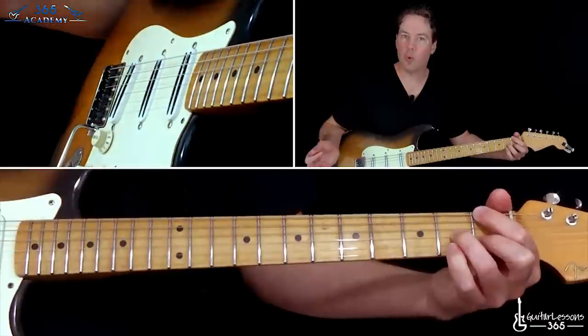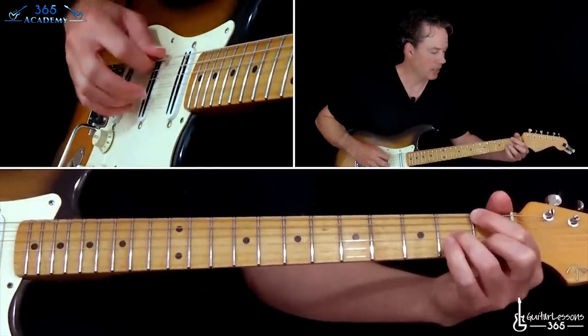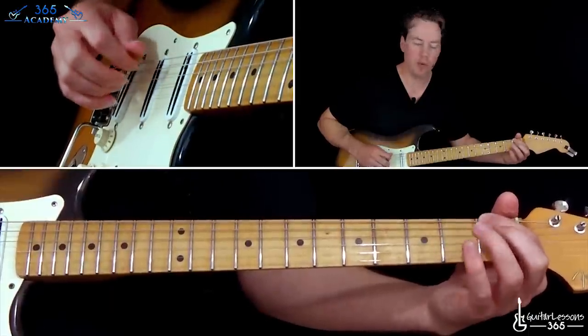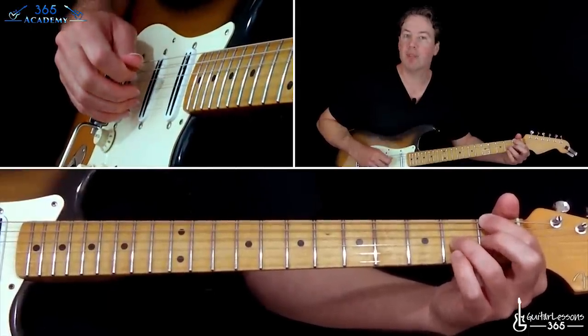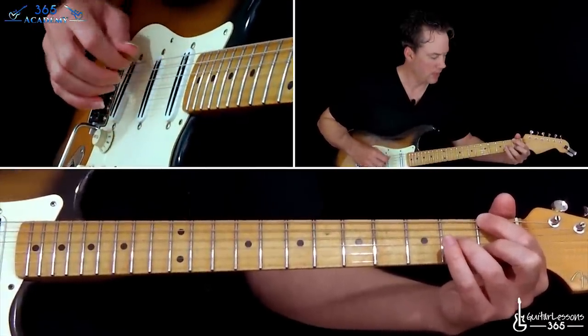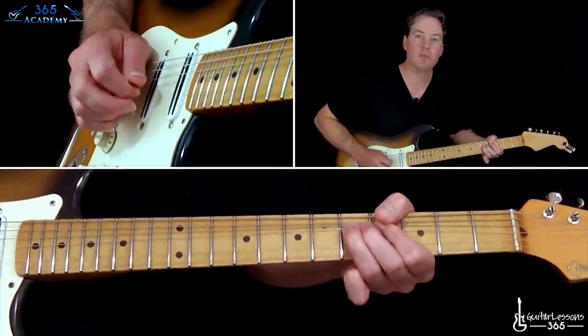And when it goes to the F chord in the progression, I thought it sounded good. Just play this F chord down here. So we're just gonna play the first fret there on the low E, second fret on the G, and first fret on the B. I have to hybrid pick that, obviously. And then back to the melody for the pre-chorus.